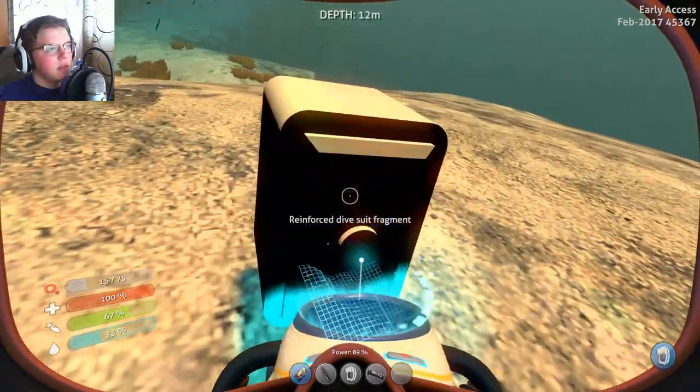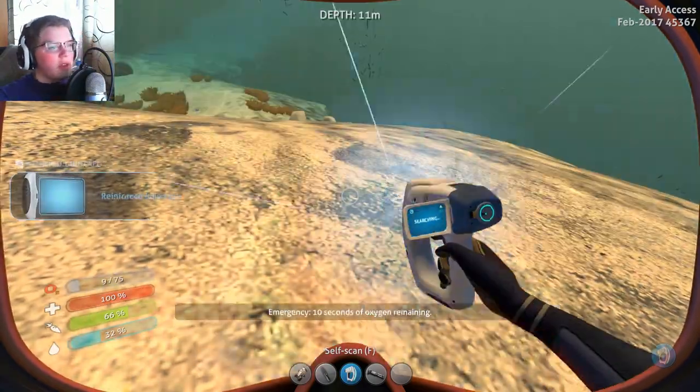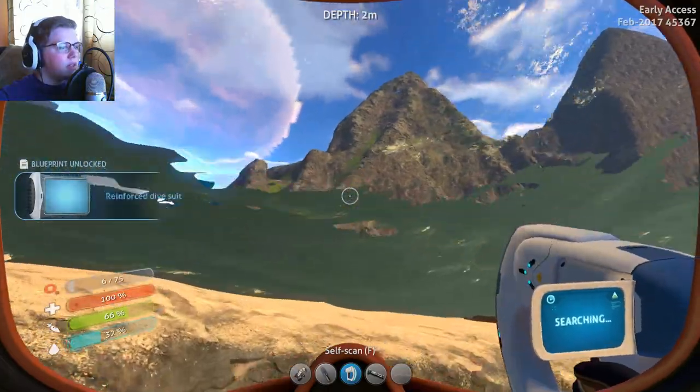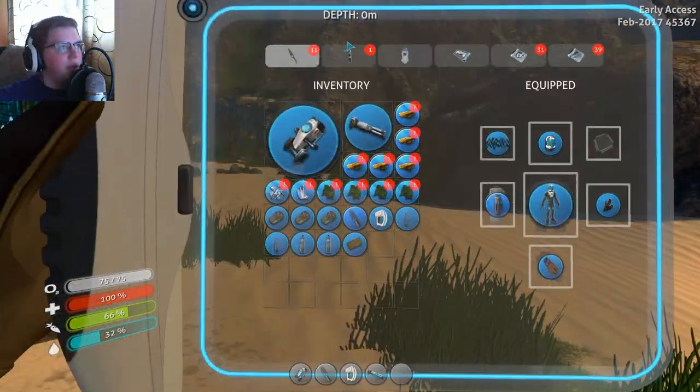What is this? Reinforced dive fragment. This is another thing that I need. Oxygen. Yes, we got the blueprint for it. Nice. Alright, let's see what that does. Make sure I'm not muted.